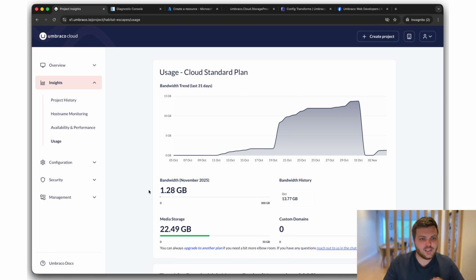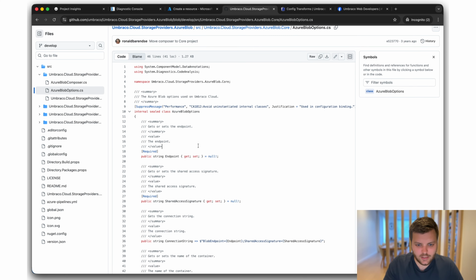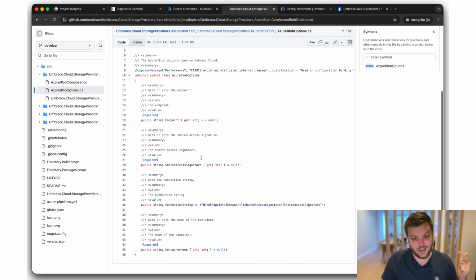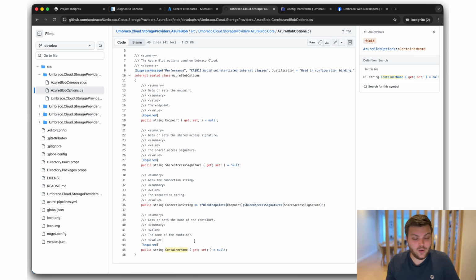We could go in and disable the way that cloud actually configures the storage provider. So you can see here, this is what it's doing. It has a composer that actually lets you see exactly what's going on for the configuration. It's just configuring the same open source blob storage provider that people use elsewhere. If you look in the blob storage options, you can see it's only really taking in an endpoint and a shared access signature and building out a connection string that way alongside the container name. So we essentially need to replace those with our own, and we could then pay for storage elsewhere at like 10 pence or 10 cents a gigabyte and not £200 a month.